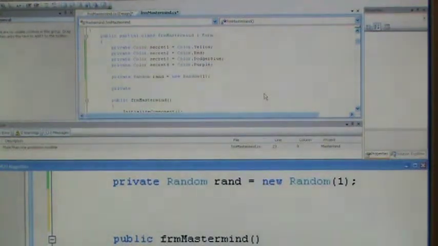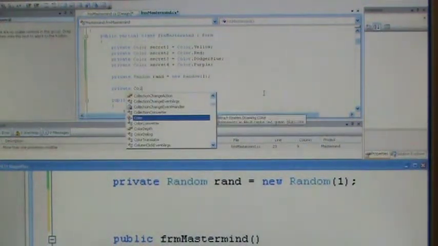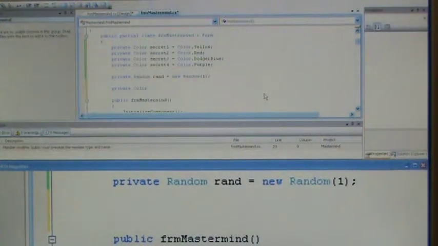First we declare what type of object the array is going to contain. It's going to be an array of colors. Then the next thing we do is we tell C# this is going to be an array. It's not going to be a single color, it's going to be a set of colors. And we're going to denote that with an open and close square bracket after the data type. Space, and now we're going to give it the name of the array. We're going to call it colors. Very creative, I know.